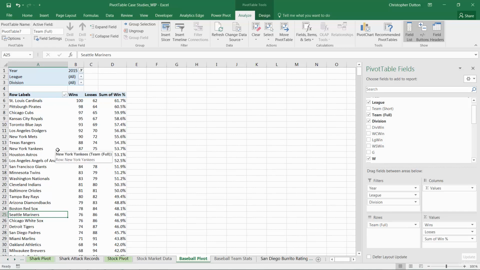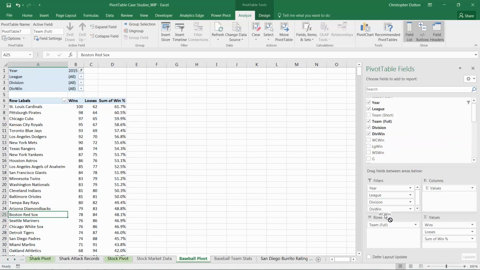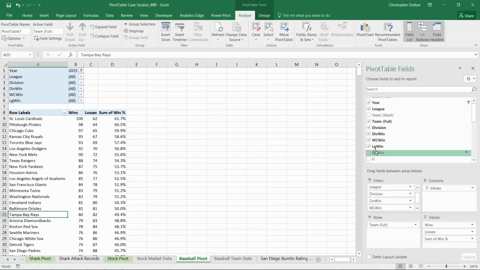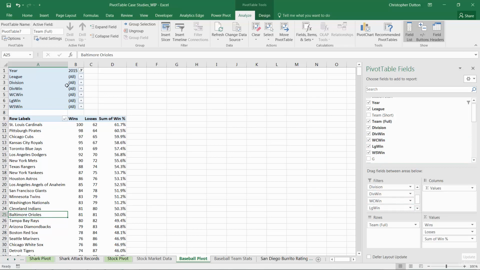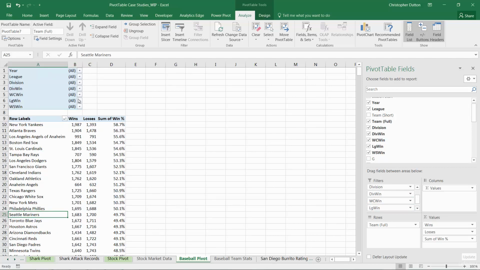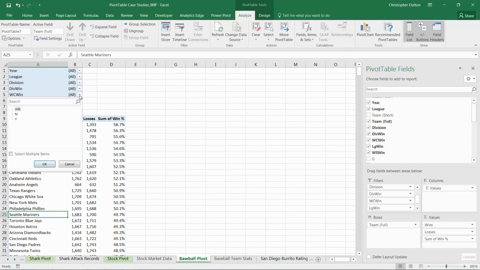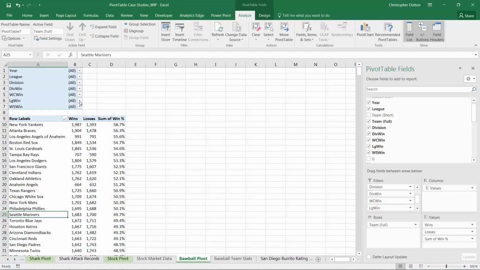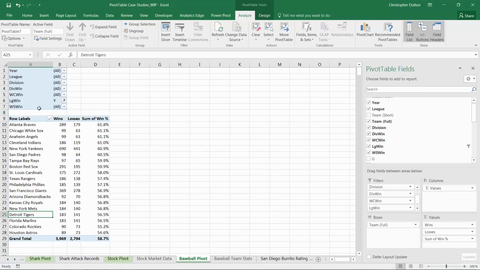And why don't we play with some of those binary flags that we talked about for division win, league win, wild card win, and World Series win, which we'll see here in these 4 fields. So I'm going to drag each of these 4 fields into my filters. There we go. And now what I can do is deselect my year filter, so I'm looking at the entire sample again, and tweak these filters. You can see that they're all either yes or no, to say, okay, show me a list of teams that won their league. So LG win is a league win. So this is a list of teams that won their league in some season within this sample.